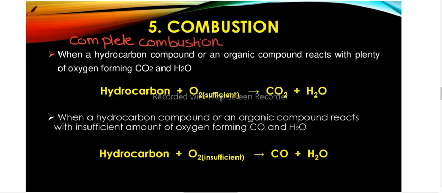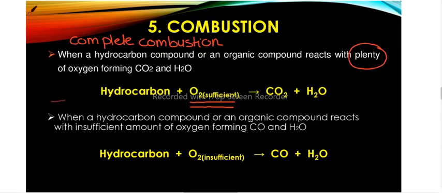In the complete combustion, you will have a hydrocarbon molecule and it will react with a plenty amount of oxygen. So you have a sufficient excess oxygen. So when the hydrocarbon compound reacts with excess oxygen, there will be two products which are carbon dioxide and water. So you need to memorize the products actually.